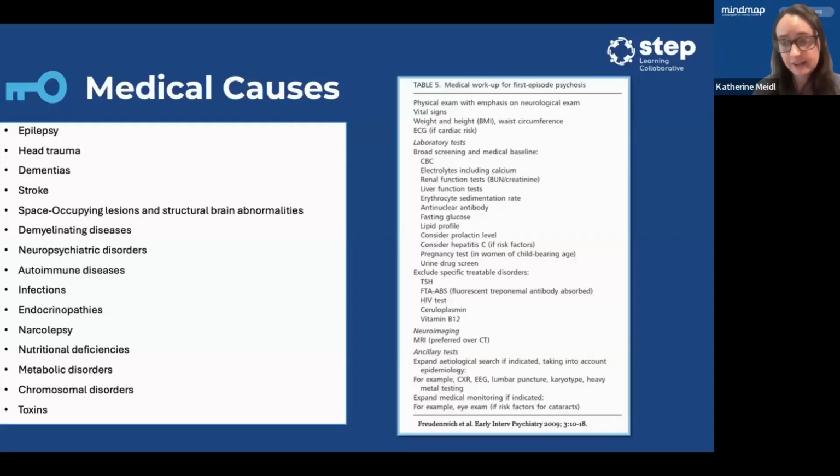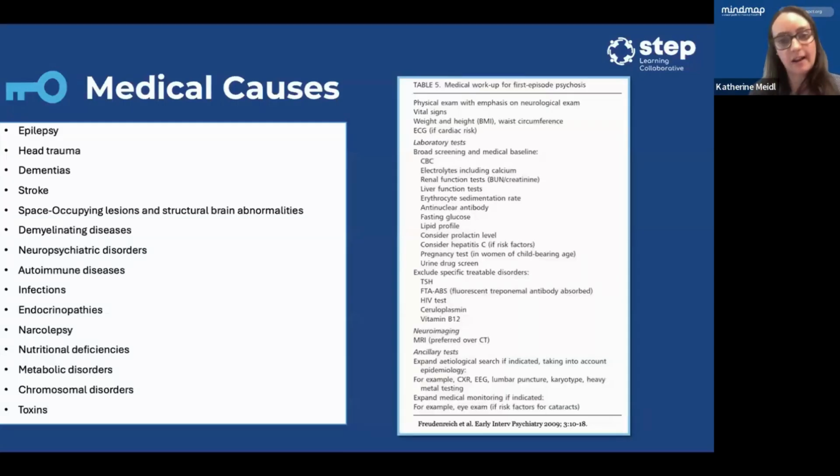Infections are a really big and really important thing to be considering. Does the patient have an encephalitis that could be impacting this, like an HIV encephalitis, or do they have an invasive parasitic infection like toxoplasmosis or malaria, things like this. And then herpes simplex, syphilis, things like that are things that we think about with infections. Endocrinopathies are also something to think about, including things like hyper or hypothyroidism or hypoglycemia.